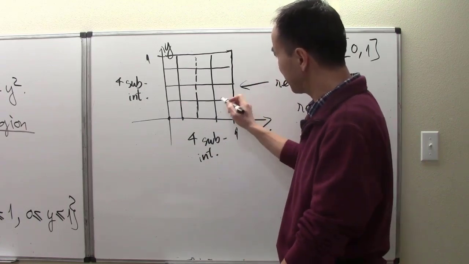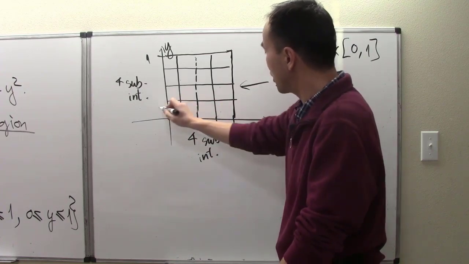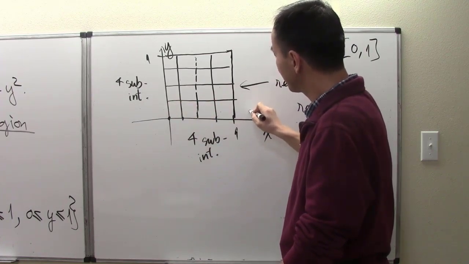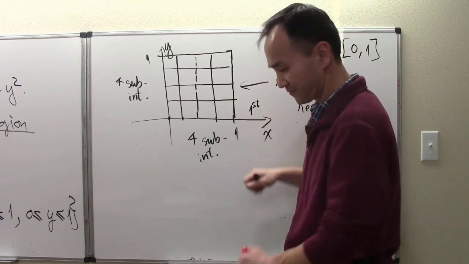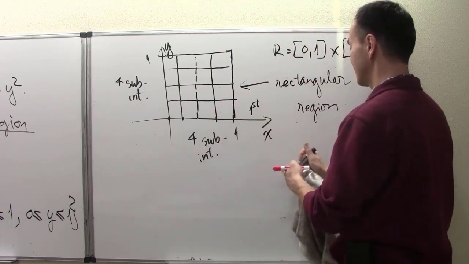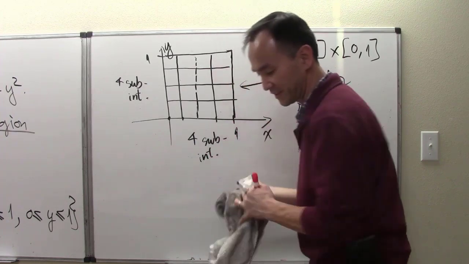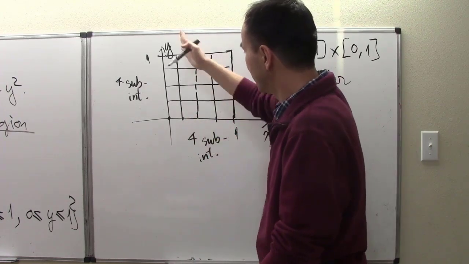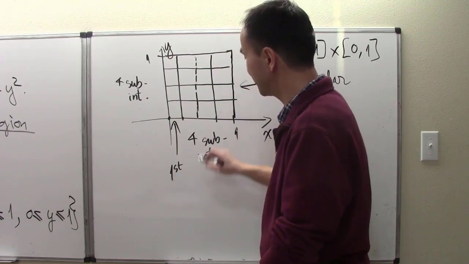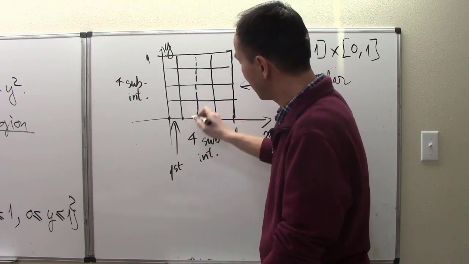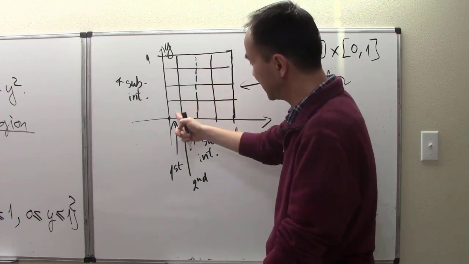In this picture right here, the better way of writing that is, see, this is row 1, the first row. Actually, because the picture is standing up right there, I should have gone with the columns right here. So the column right here is the first column, right? And then this one here, the second column, and then the third column. So these are with respect to the x right here.